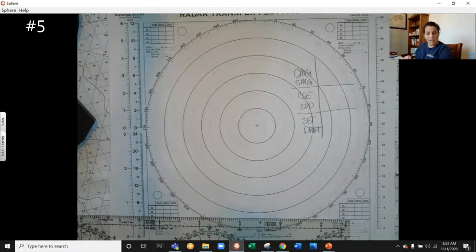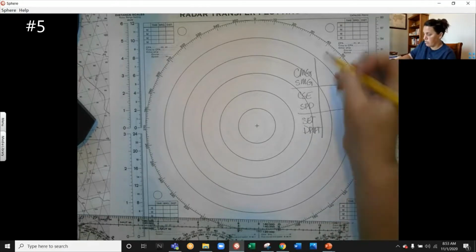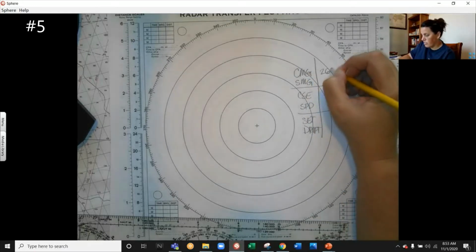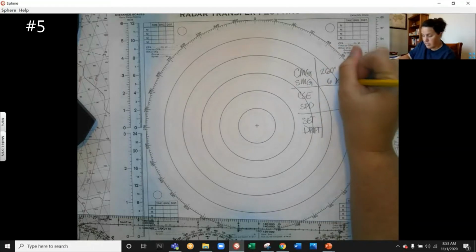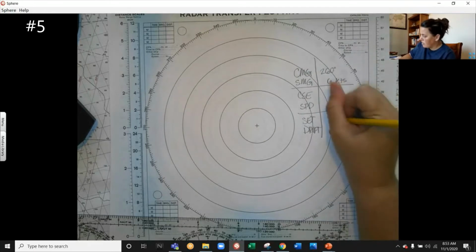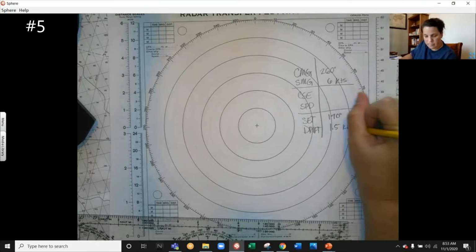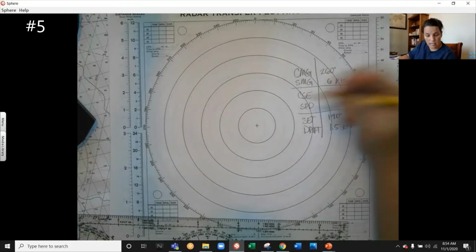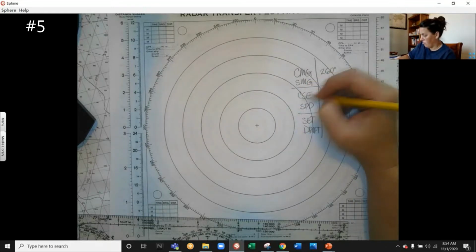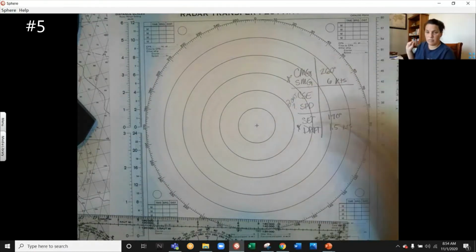Okay, so for number 5, I've set up my table and we're going to fill it in. It says you wish to make good a track of 260, so I want to make good 260, and I want speed made good to be 6 knots. My set is 190 at 1.5. What is my boat's course to steer and speed? So boat is what we are looking for. That's our question. And these two start from the center.